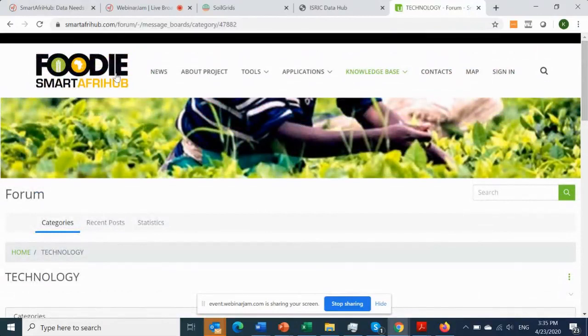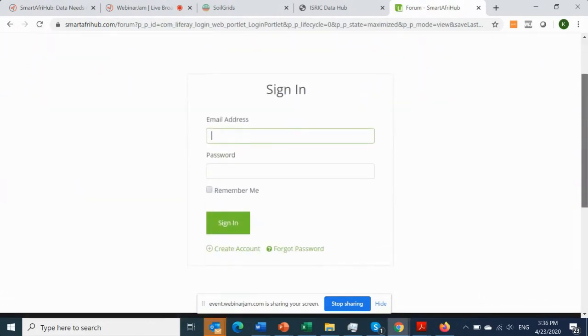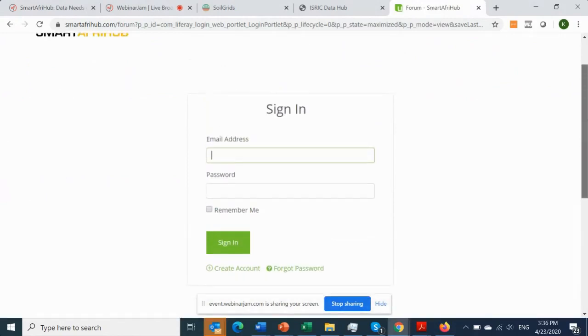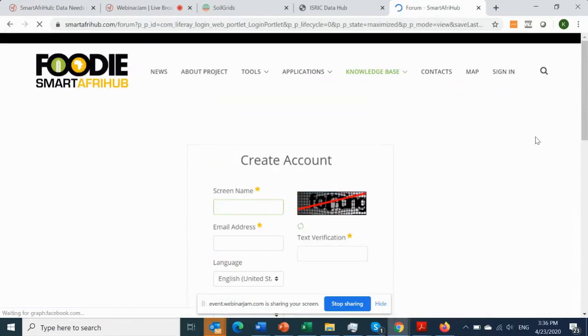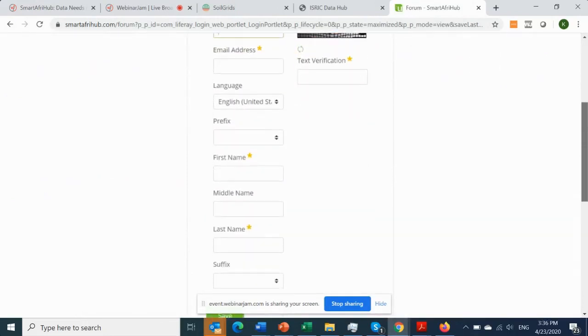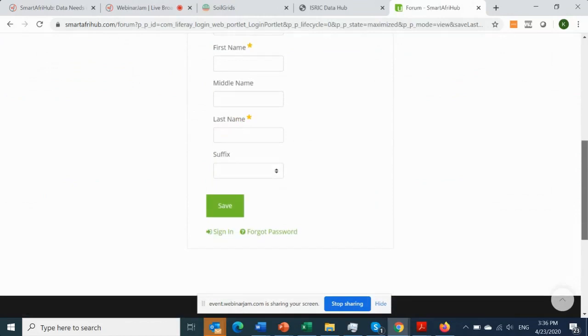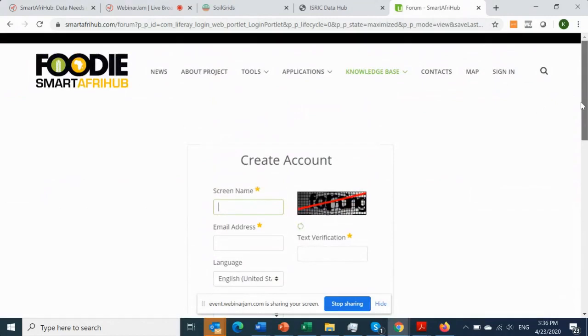If you are looking at SmartAfriHub, go to the right, and here is the sign in button. If you have a password, you can use this. If not, go for create account, and then you will have access for editing on the portal. It is very simple.